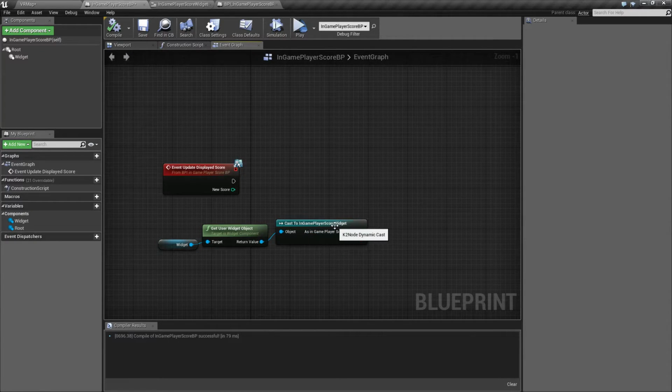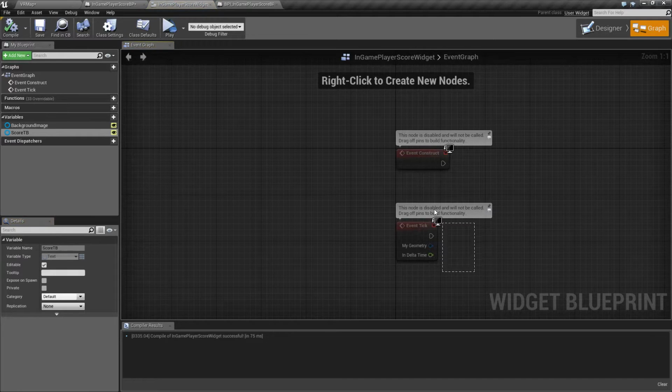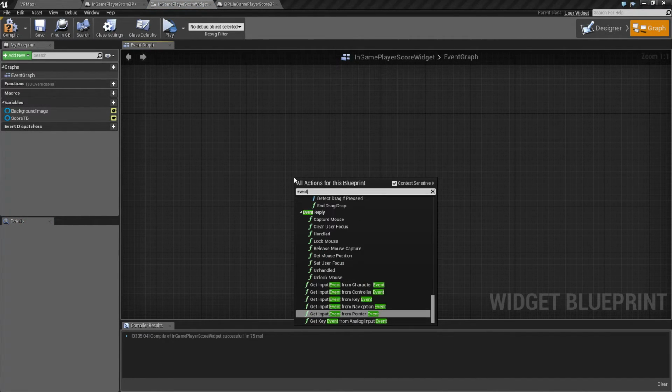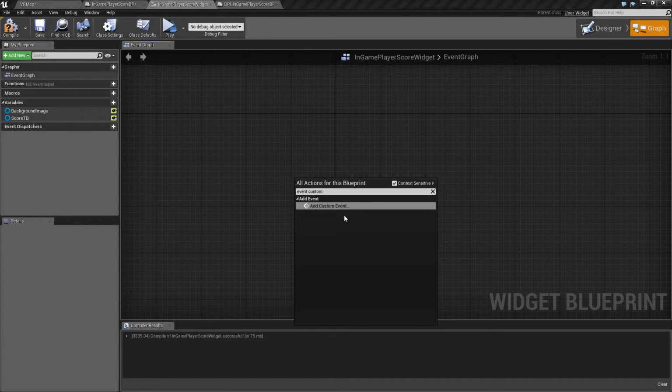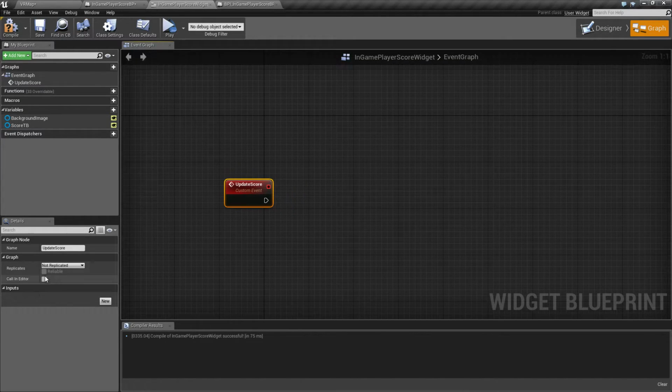Now we need to actually do something inside of our widget to update the score. And that one's actually pretty simple. We'll go ahead and go into our widget itself, into our graph, delete all of our stuff, and we'll just make a new event called update score. And all the update score is going to do is update the physical score.